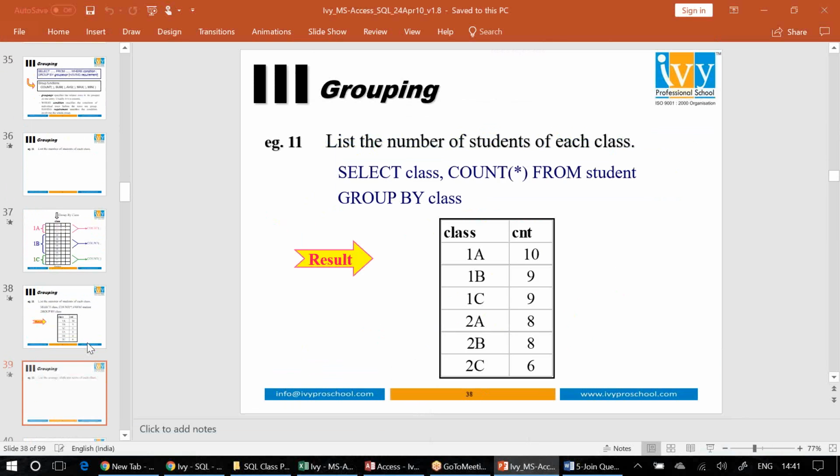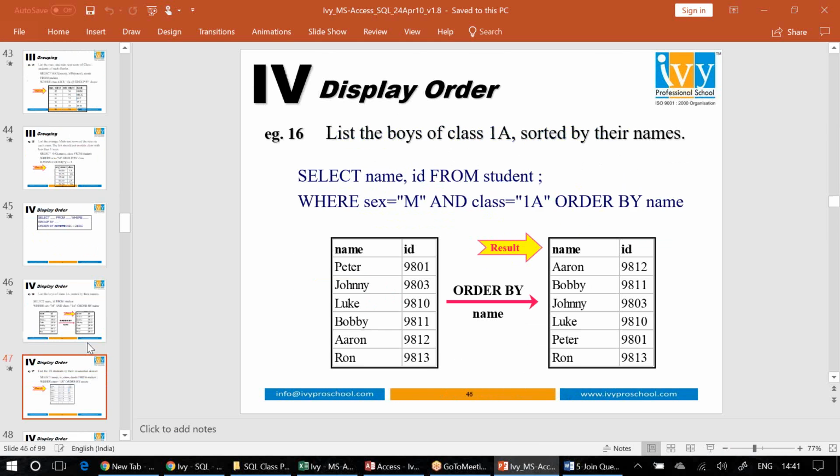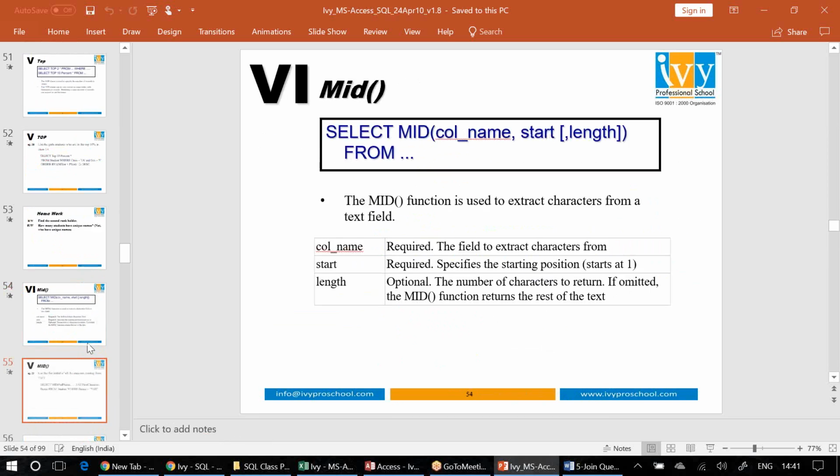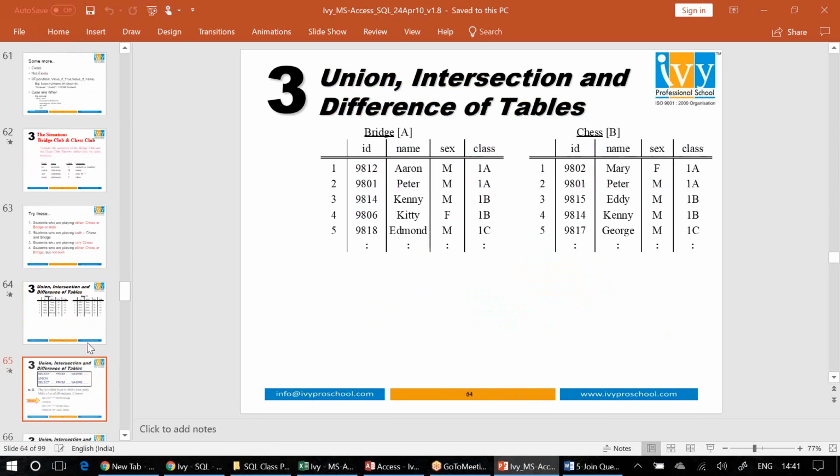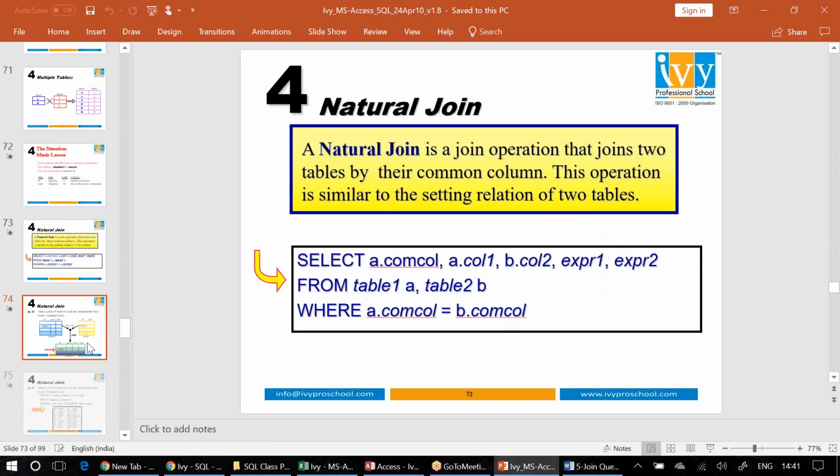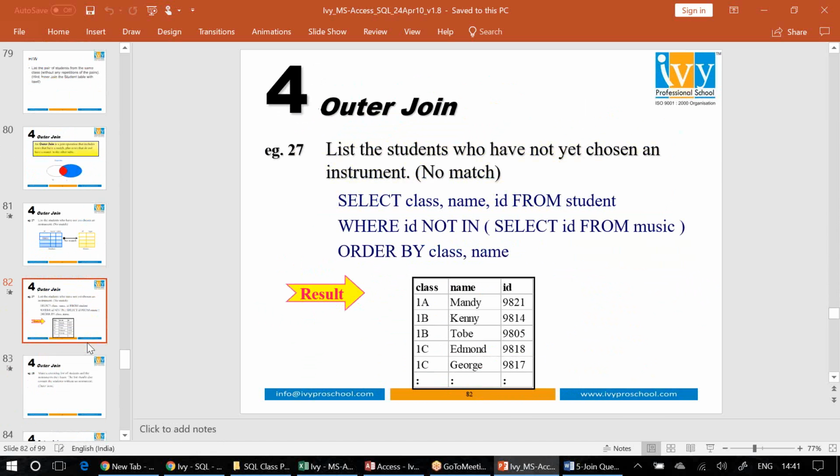So those were the joining exercises that we discussed. Now the next thing that we want to discuss today is DDL statements, and then I'll take your questions on the cases that you may have.